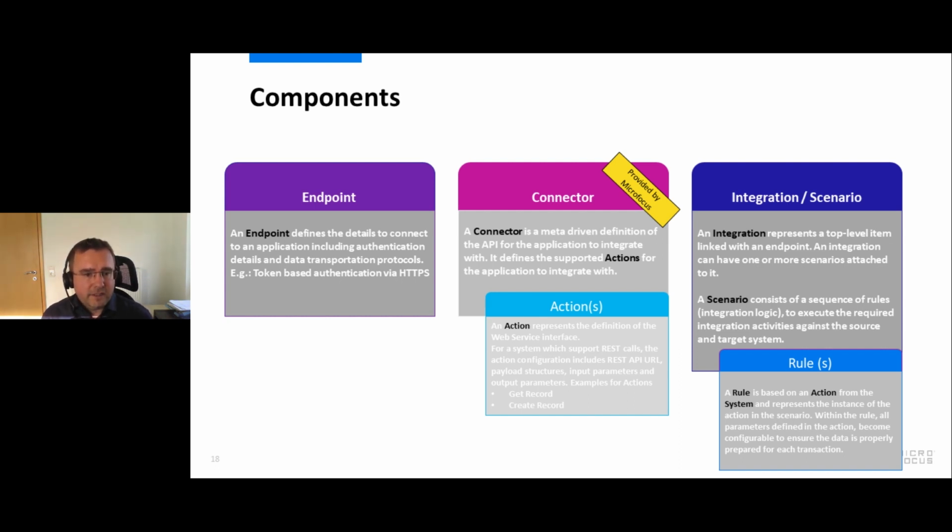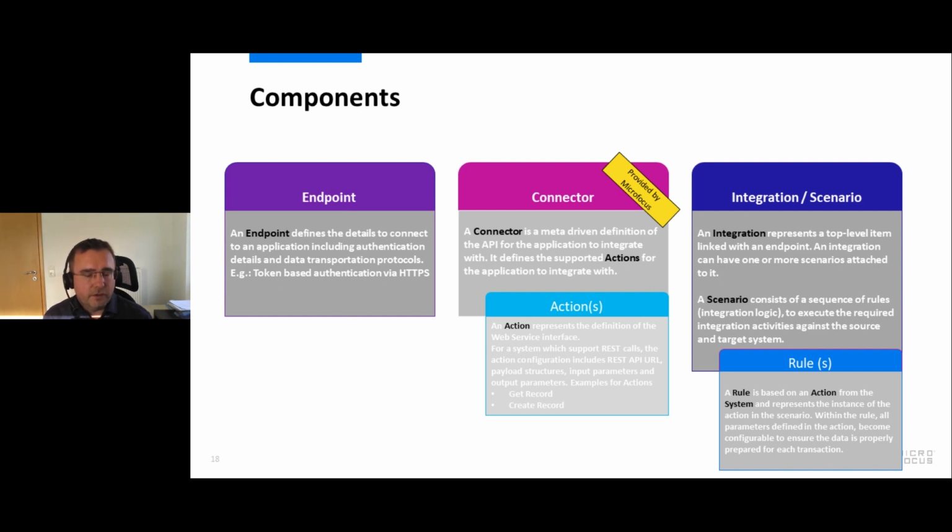Then the connectors and actions, that's what Philip mentioned, this is provided by us. So we define them. For example, a connector is just a definition in the backend of the API of the endpoint you want to connect to. So in the Jira case, we have defined the Jira API here so that you can easily use this throughout the creation of the integrations in SMAX.